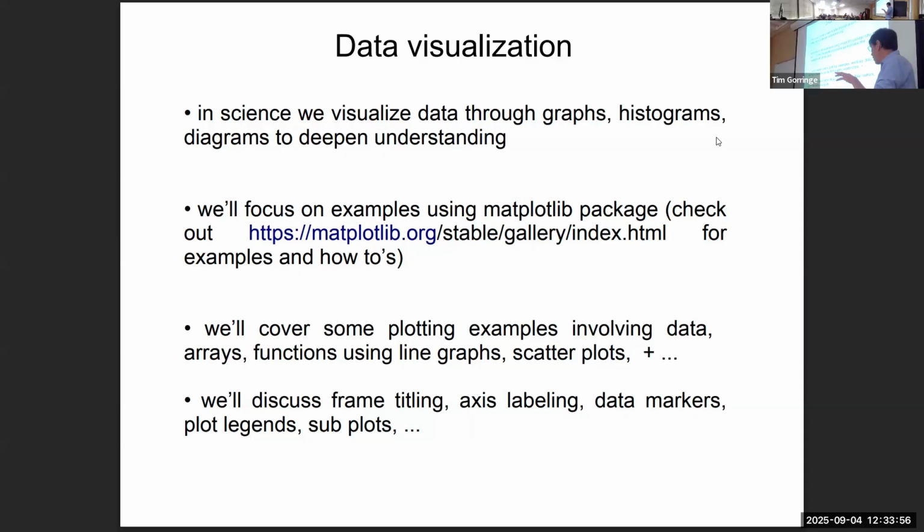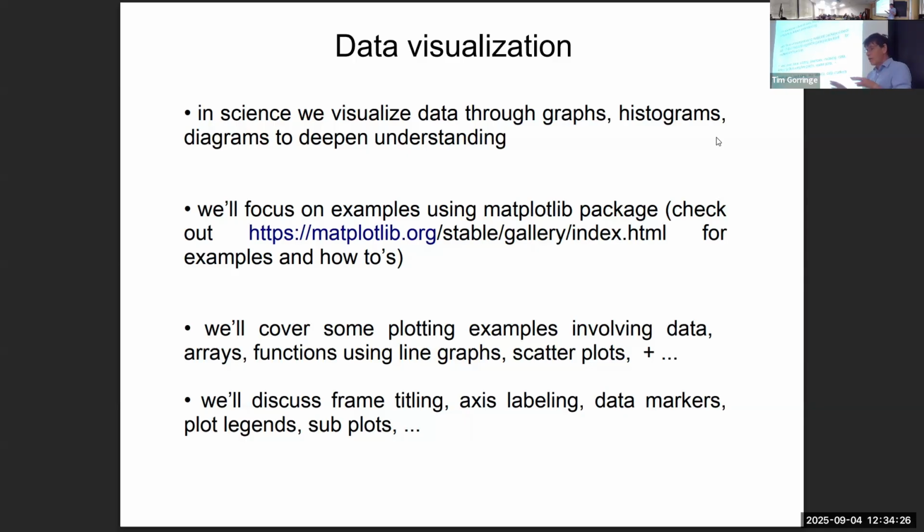We might want to plot measured data itself, data that's in arrays, or functions. In doing those things, we typically might use line graphs, scatter plots, or histograms as ways of plotting data. So I want to cover those things.